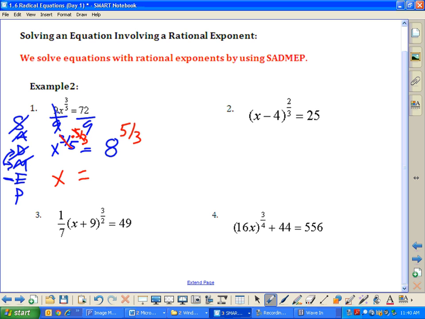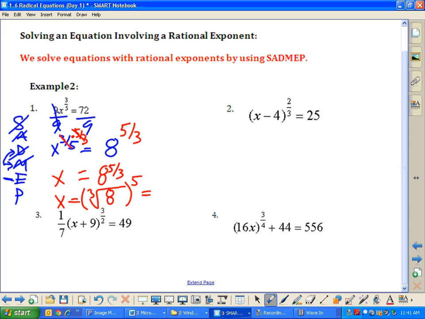That's nice. Problem here is we now have 8 to the 5/3 that we need to simplify a little bit. You might remember from earlier in the chapter that we have the ER rule, which says that taking 8 and raising it to the 5/3 power is the same thing as taking 8 and cube rooting it, because the denominator is always your root, and the top number 5 is your exponent. So E over R, 5/3. 5 is your exponent, 3 is your root.